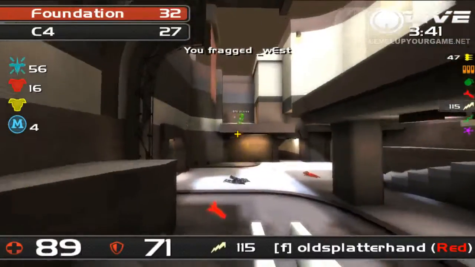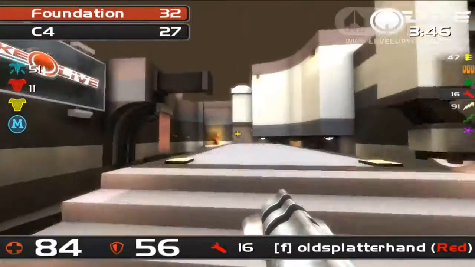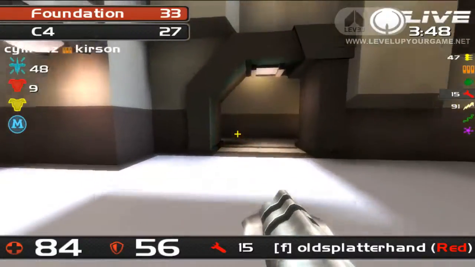Old Splatterhands defending a lower area with a shaft. Actually, a really good position to take up as long as you don't get railed.